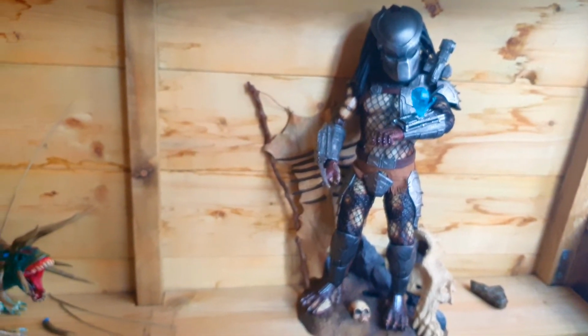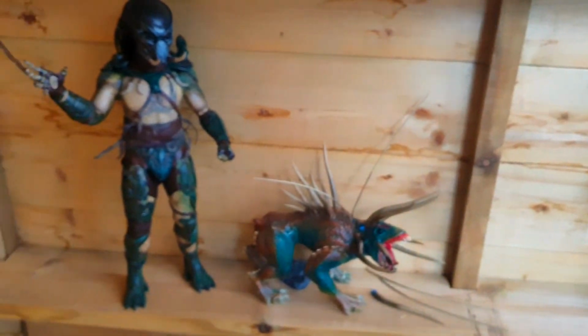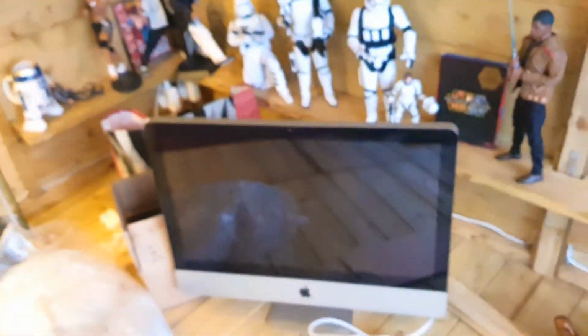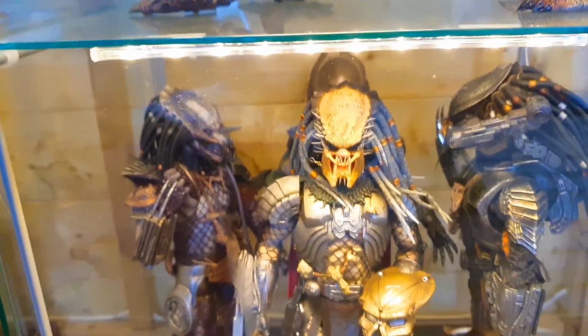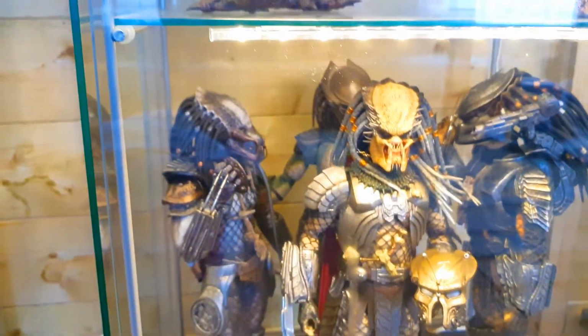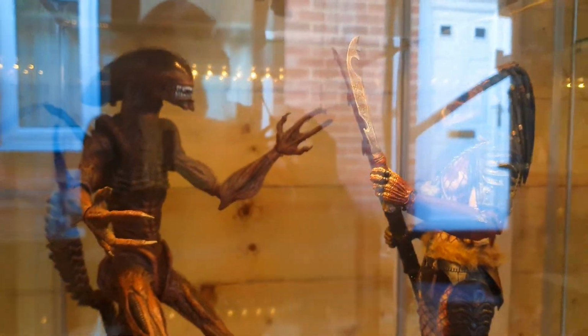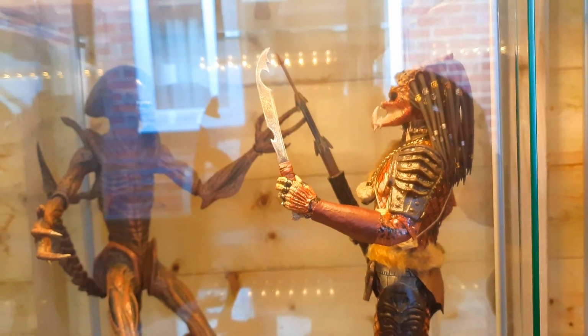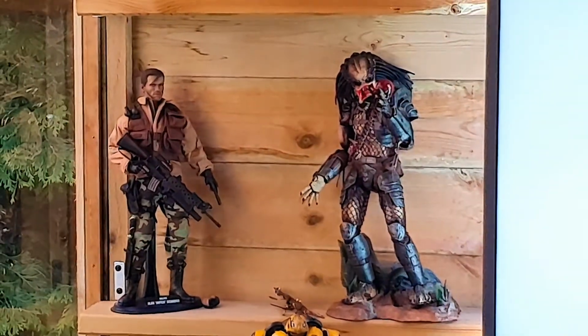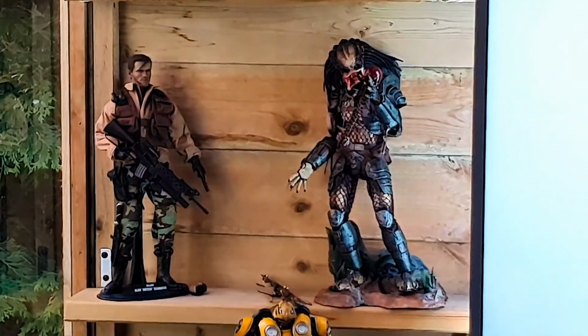There you go, there's one of my other Predators, my tracker Predator. Got the big guy down there, but he's fell over. As you can see, me man gives a bit of a mess at the minute. And then we can swap round to these guys in here. In the detail. Look at this one here, which you can't make out probably for the light. And then of course we've got the one other, which is over there with Dutch. And that's it, guys, that's the ones I've got.